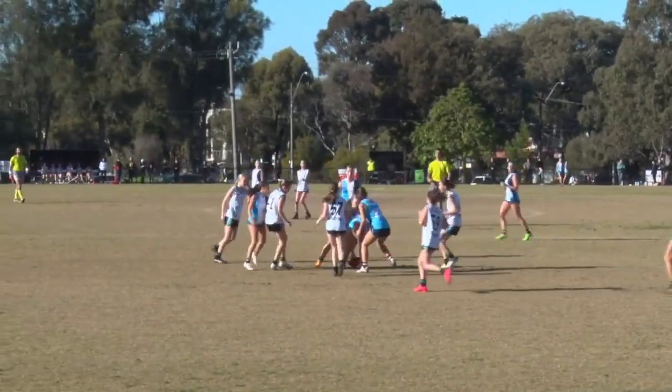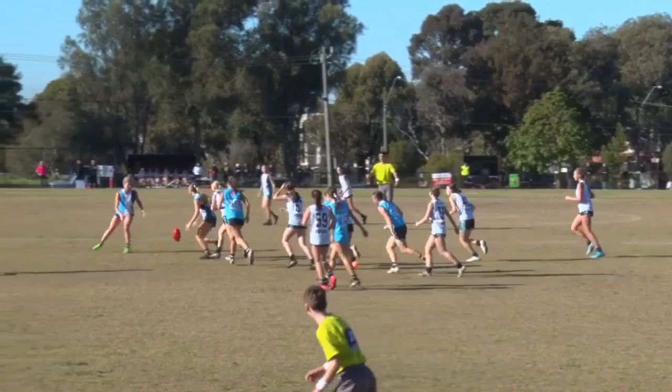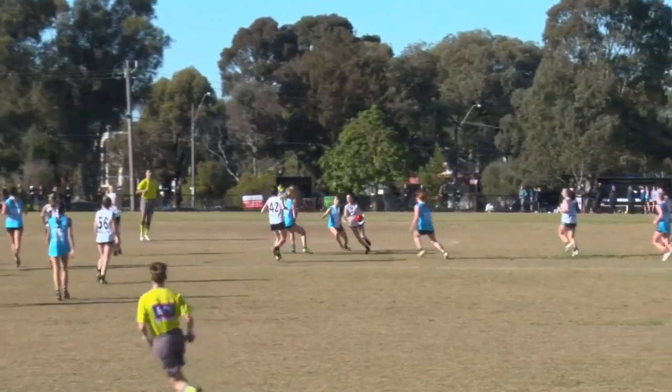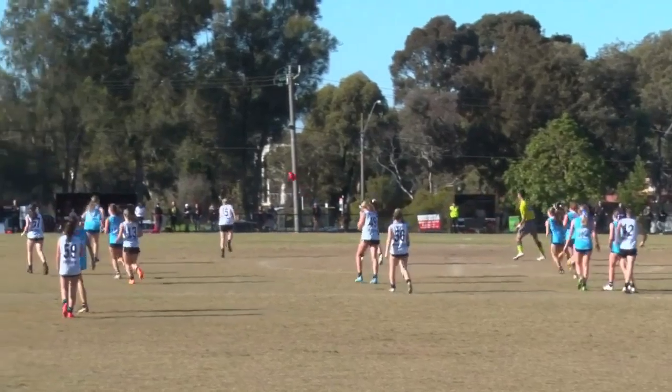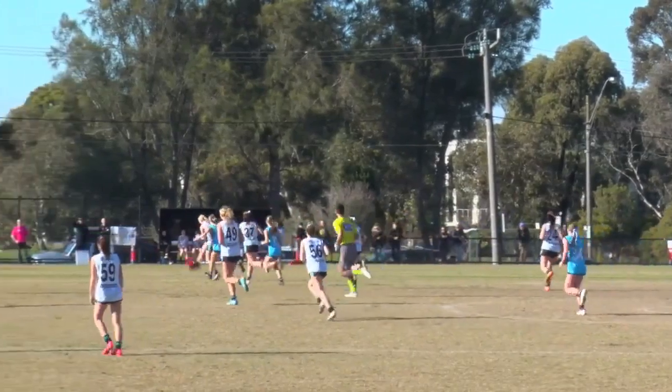Wrapped up in a tackle there that time is Polly Proven. Taken to ground. Getting the football there that time. Nicely done by Jones. And they run it through again. Little handball came from Field, who has seen plenty of the footy in this first half. Falano gets a kick back towards the middle. Running onto it there is Archibald.